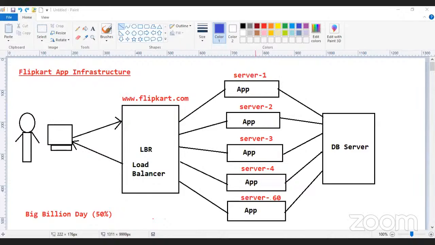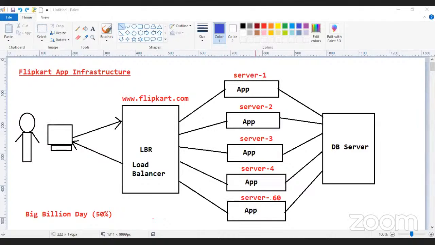Guys, now see here, why did cloud computing come into the market? Can anyone answer? To provide IT resources over the internet. To provide IT resources, infrastructure services, information technology services over the internet, cloud computing came into the market. What is cloud computing? Cloud computing is the on-demand delivery of IT resources over the internet with pay as you go pricing.